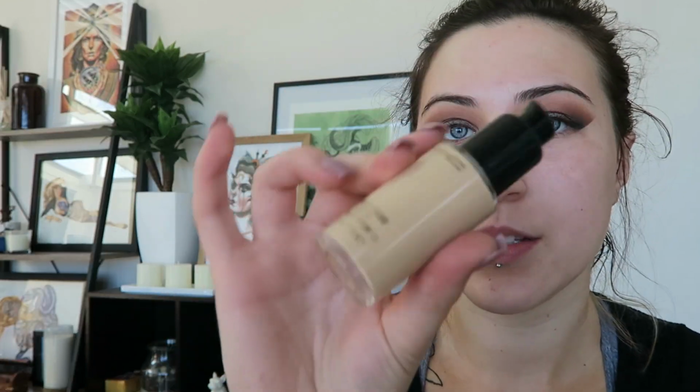I'm just going to use my Beauty Blender. I'm going to use my all-time favorite foundation. So this is MAC Studio Fluid. I just put that on the back of my hand, and I'm using a Beauty Blender that I rinse with water.